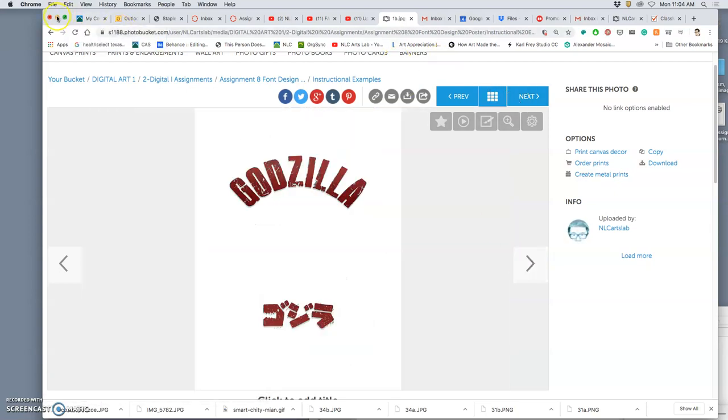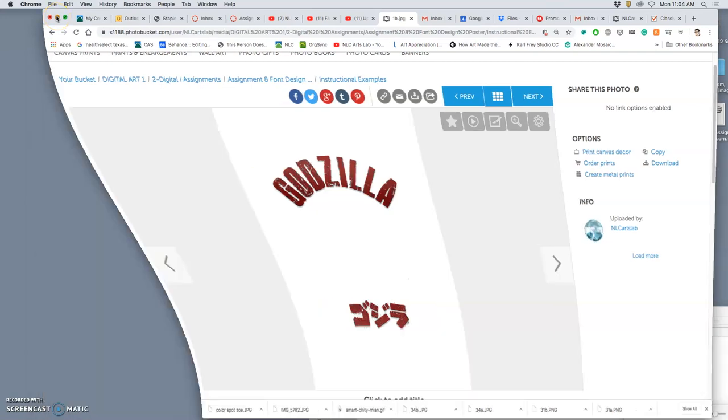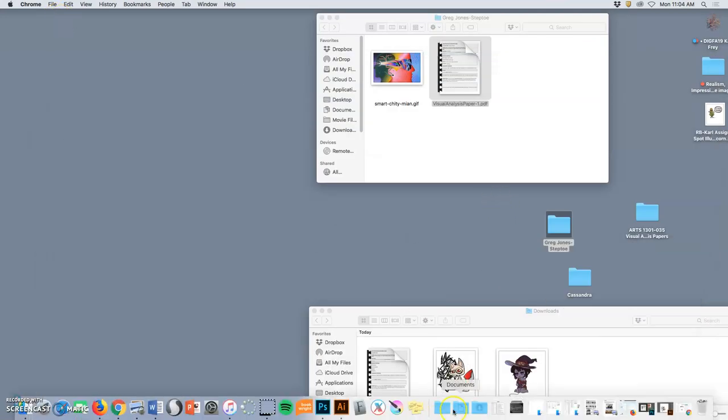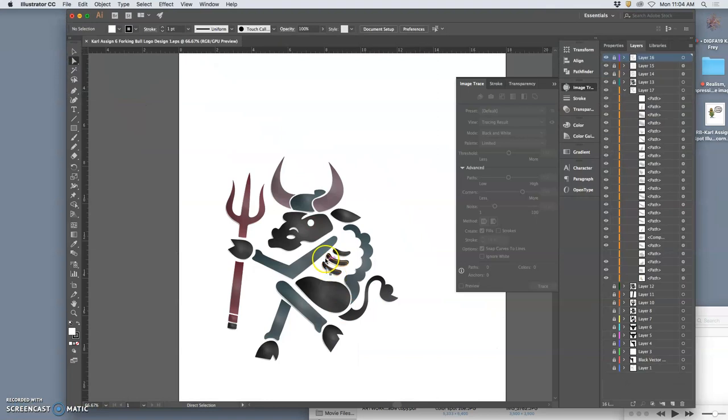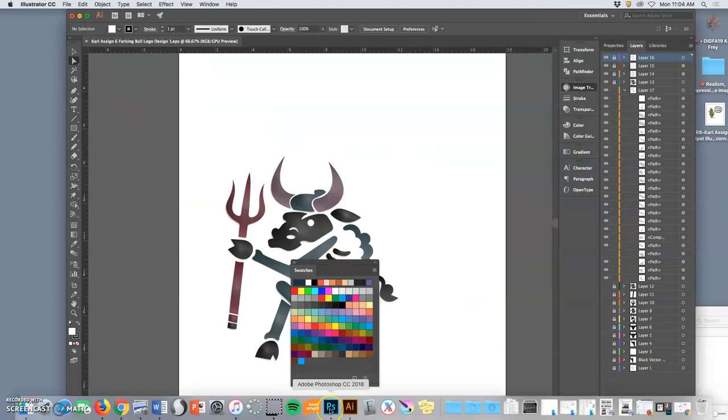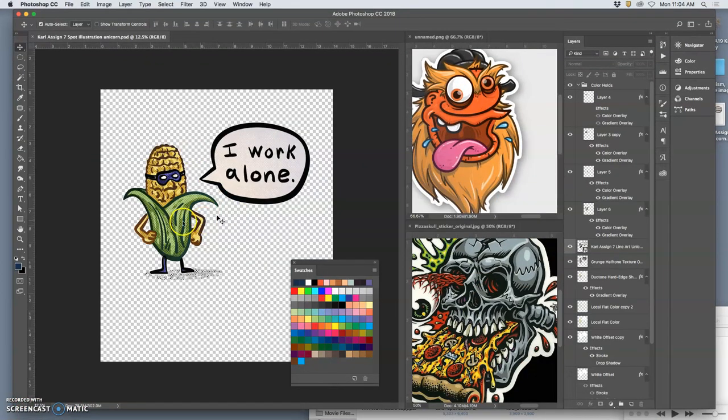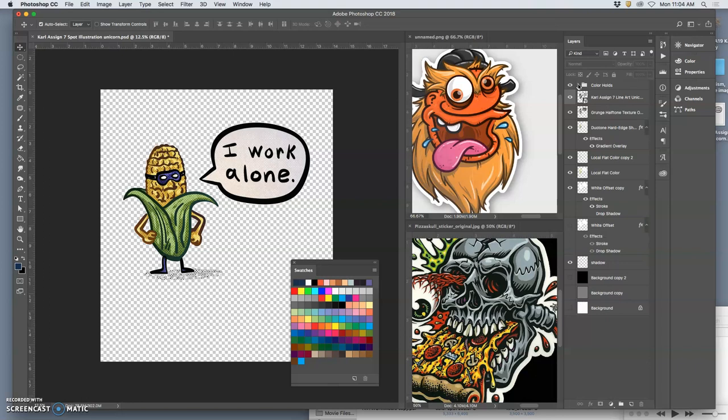So how do we get started? Well, first you have to pick whether you're going to do your logo or whether you're going to do your spot illustration. And this was a secondary spot illustration that I demoed. And I've actually added a few things to this since we finished assignment seven. And those things I added were duotone textures. So we're going to be talking a little bit about that. But let me show you what it's made of.